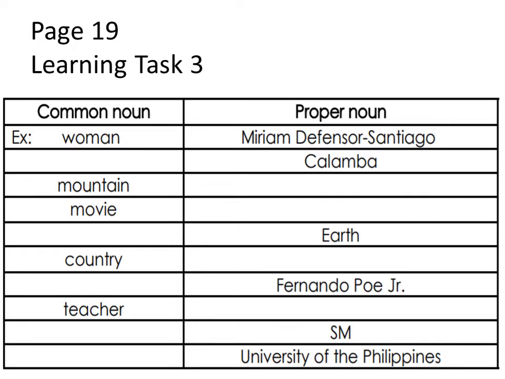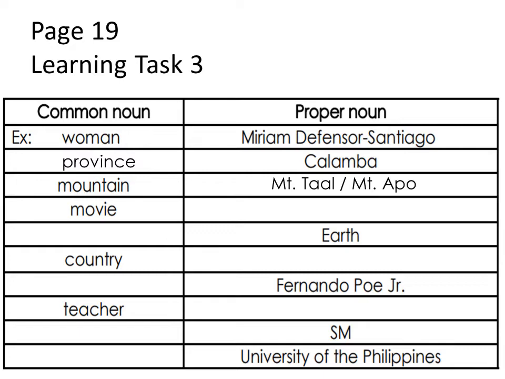To answer this, let's look at the relationship between the common noun and the proper noun. There's no answer in common noun, so it means that we need to fill that up. Now let's go to proper noun. It's Calamba. So Calamba is an example of a what? Right, Calamba, Laguna is an example of a province. So that is the common noun there. The next one we have in common noun is mountain. Can you give a specific name of a mountain? Great. Mount Taal or Mount Apo.